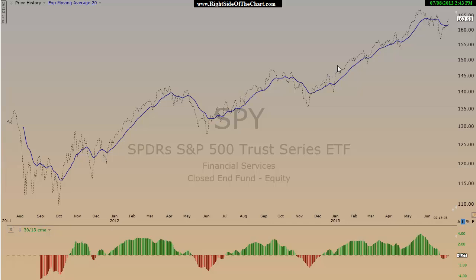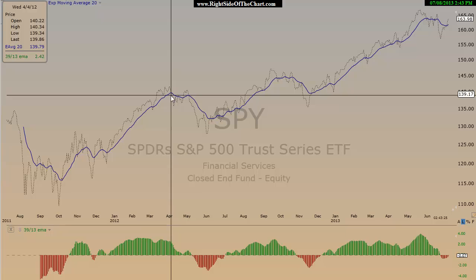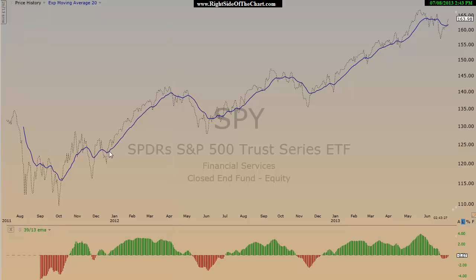You do get quite a bit of whipsaws, so I like to scrub it with a few combination pairs. This is a 39 and 13 EMA pair. I don't show those lines up here, but if they were, this would just represent the crossovers. But as you can see here, using this, being it's a short term, it gets you in a lot closer to the top. Let's just take a look at a couple of these peaks.